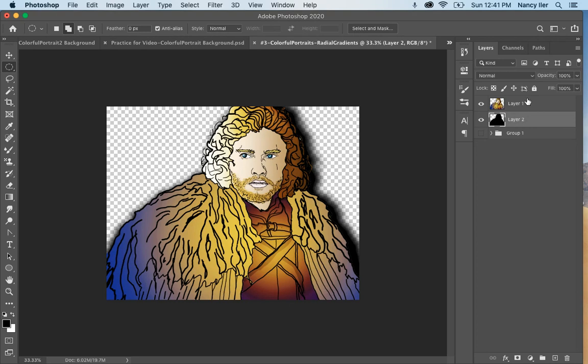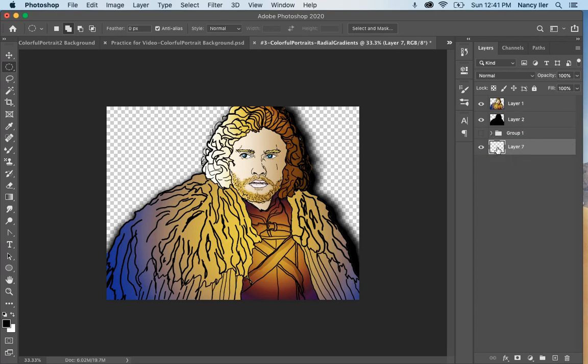Right now I have my portrait on a transparent background. I also have the cast shadow on a transparent background, and I'm going to make a new layer, drag that new layer down and put it underneath.